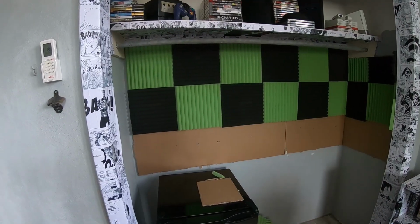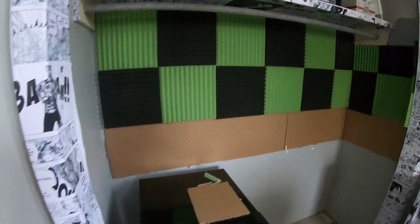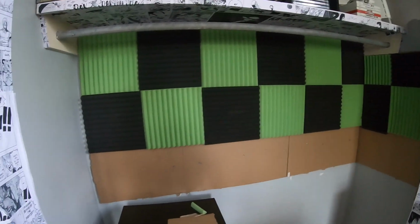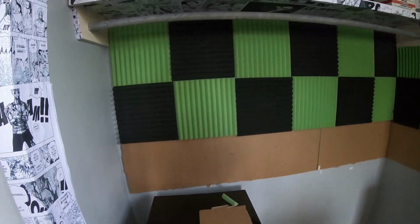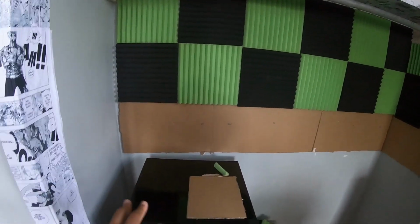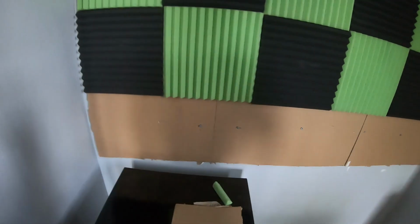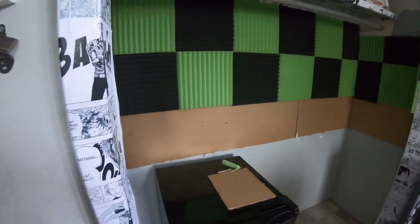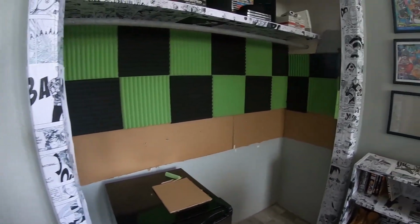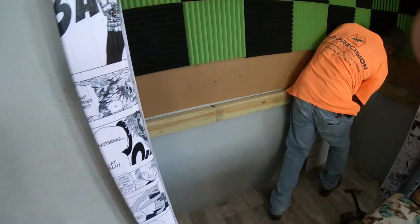This is my second time trying this thing out, okay? Like I said before, the cardboard was a major thing. I didn't completely put it all the way down because we're doing a floating desk in here. I didn't want to bring this all the way down, and have to remove the foam and stuff like that. So this is where I'm at right now. The desk should be installed. Ouch.